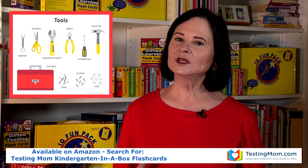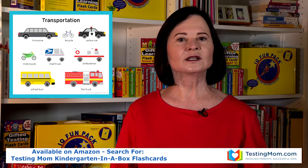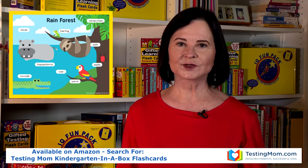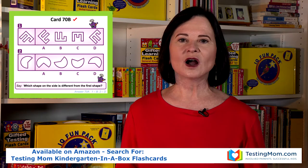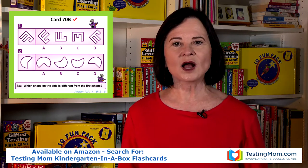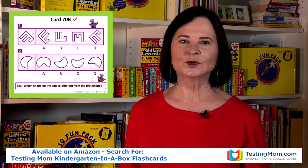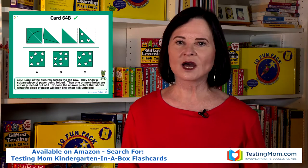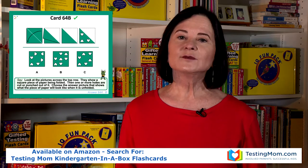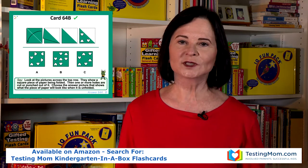Being able to sort things into groups where they belong and to then classify the category they belong to is essential to critical thinking skills. Set 2 also has cards that teach children to reason and solve problems using pictures, images, shapes, and tables. Kids need spatial and nonverbal skills to be successful at math, geography, and science. But these cards feel like puzzles to kids so they really enjoy doing them.